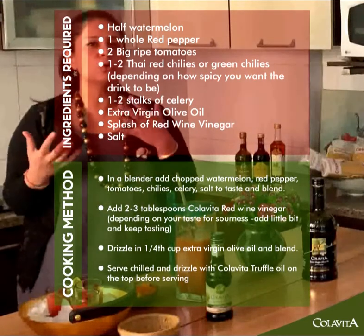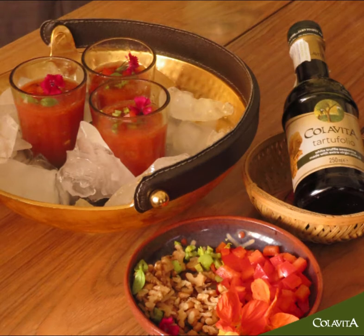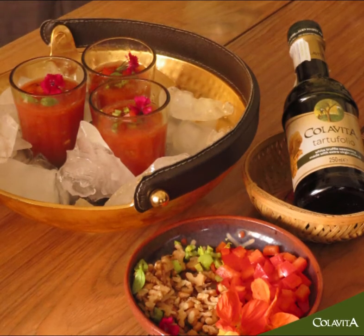You've got the gazpacho or cold soup paired with this amazing truffle oil to make your soup just go to a new level. So enjoy.